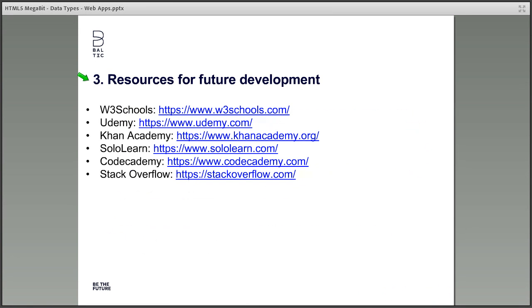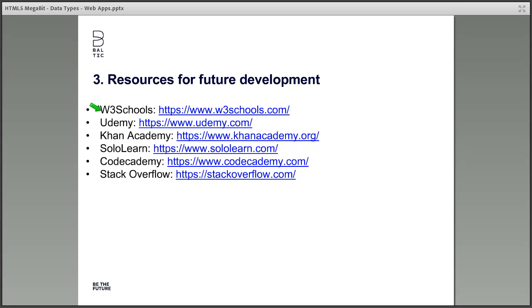We're now going to the last slide, which is the resources for future development. There are many useful resources which you can use alongside this video to improve your knowledge around data types. On the screen you can find a few useful resources which will include discussions about data types. You will cover a more coding overview, however it will go through different data types. As for web apps, we covered the main overview of the term and also provided a few examples.